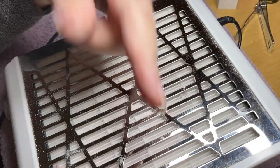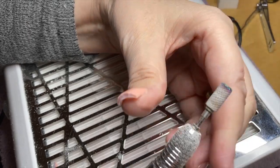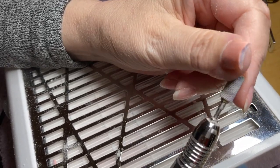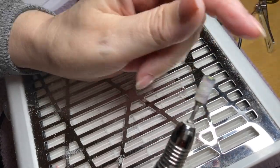Right, I'll put music over when I'm filing, but I'll leave it in real time for you to see, but I'll just show you the bits I'm using. So this is the medium. I don't go for coarse. I'm a bit of a scaredy cat yet.